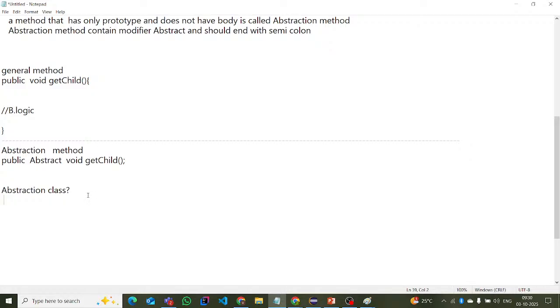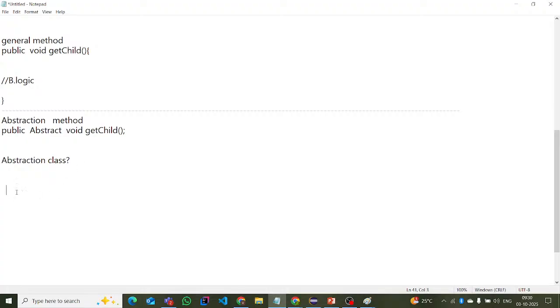What does this mean? Suppose an abstract class: a class that is declared with the abstract modifier is simply called an abstraction class. What does this mean?